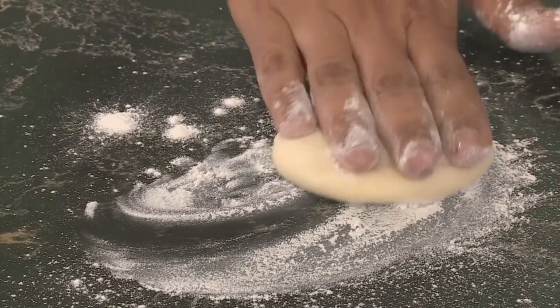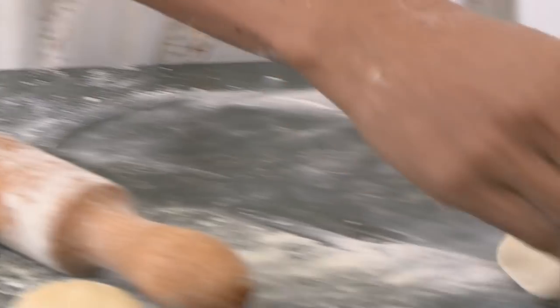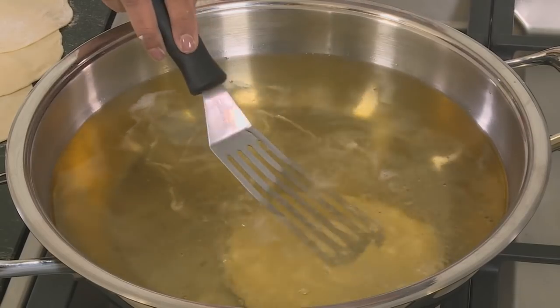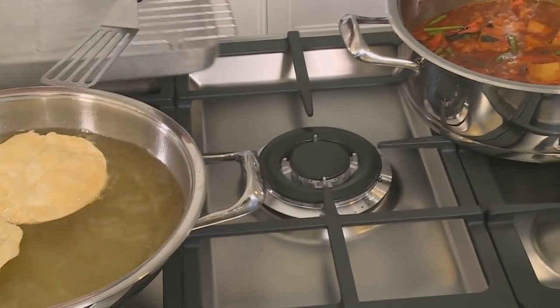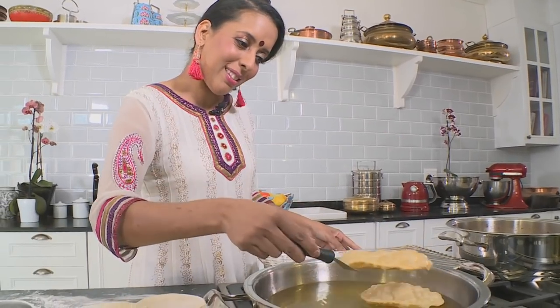A little flour going onto the work surface. I remember when I was learning how to make rotis, I was put on puri duty for a long while — that's because they're so much easier to roll out. Not too thin. First puri going in, and it starts to puff beautifully, which is exactly what we're looking for. Flip that over — it should be pale golden in color. The puri is ready. Lift them out of the oil, tilt slightly to get off as much oil as possible, and pop them on the tray with a rack on top. Never place these on absorbent paper towel — that's going to make them quite soggy. Our beautifully puffed puris are done.